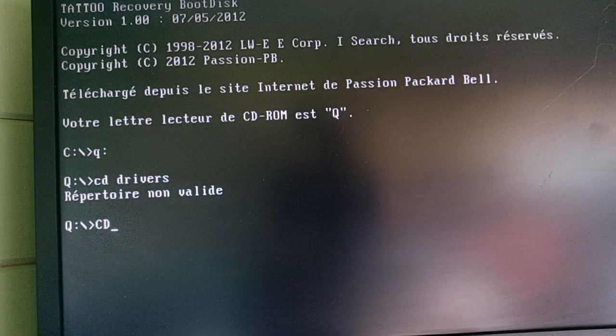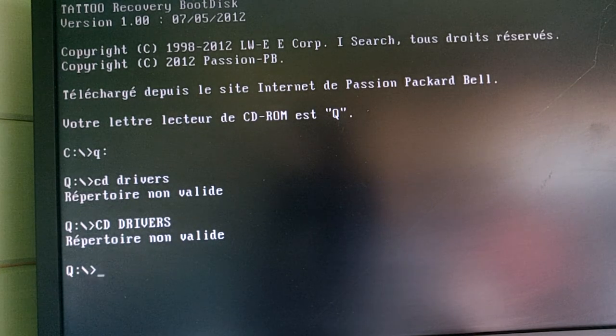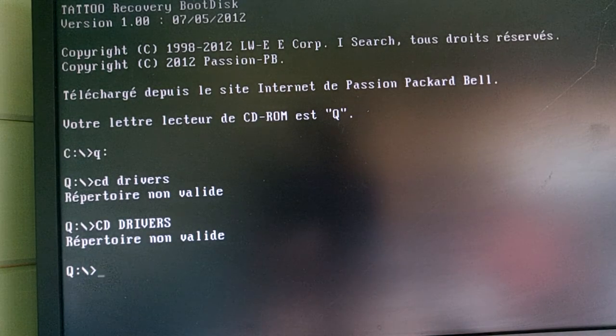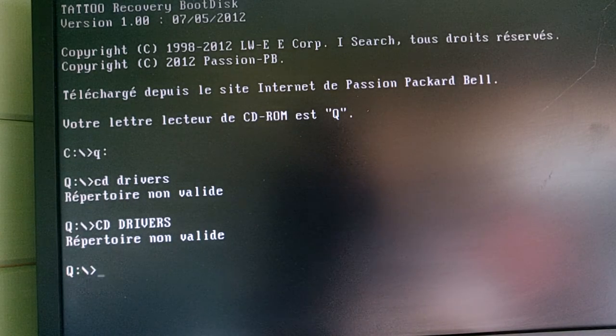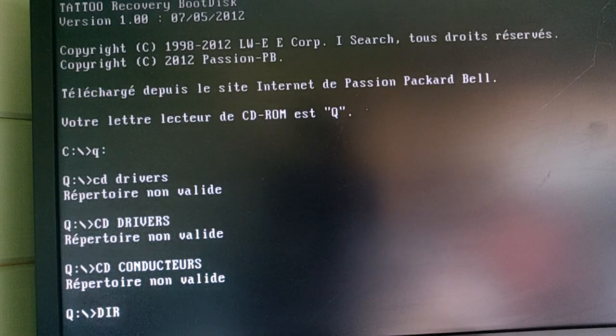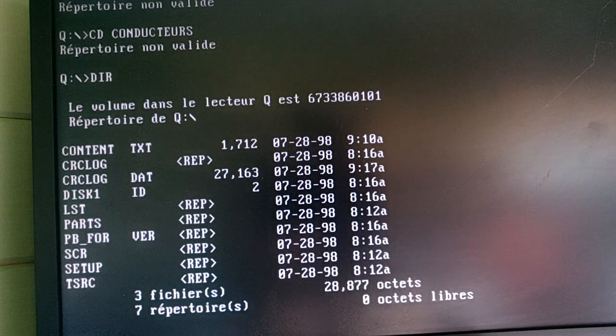I can't remember doing this last time. Repertoire non valid. Repertoire non valid. What is going on? Let me just pause this video and I'll be back. Okay, this isn't working, so let's just do CD drivers. Don't have a drivers folder.